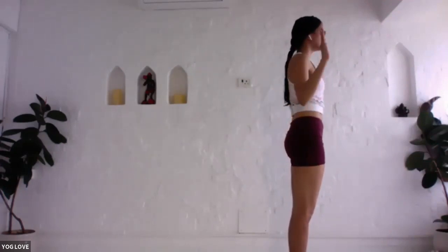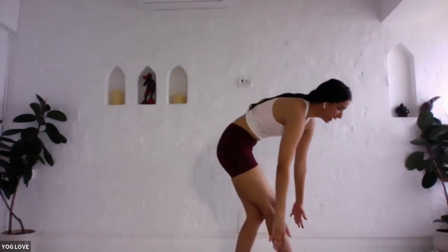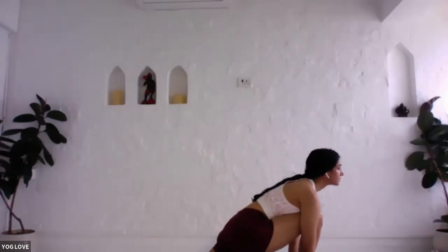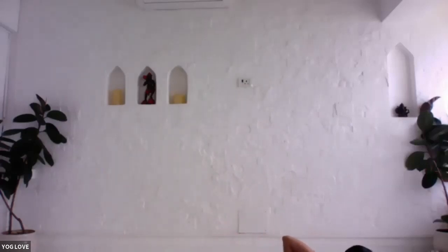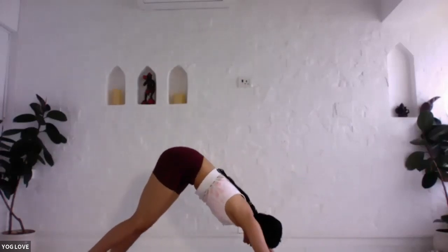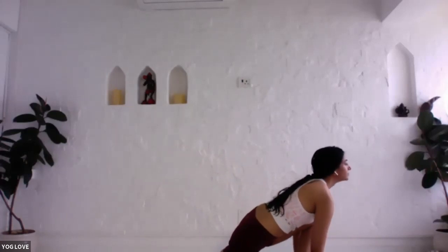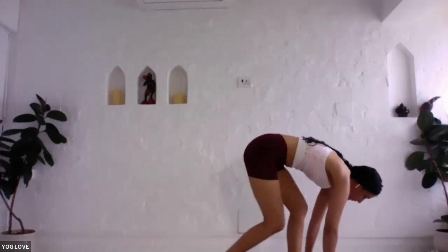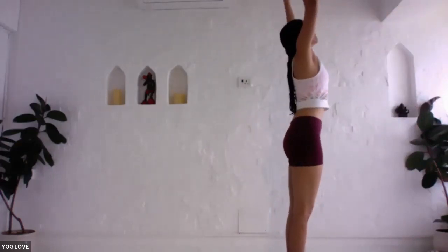Left side, inhale, exhale. Inhale, arms up. Exhale, down. Inhale, left leg back. Retain the breath. Exhale, knees, chin, chest. Inhale, cobra. Exhale, inverted V. Inhale, left. Exhale, right. Inhale, arms up, arch back, and release.